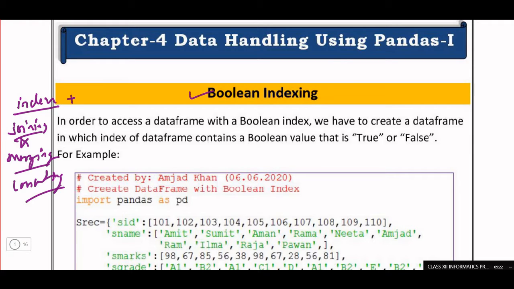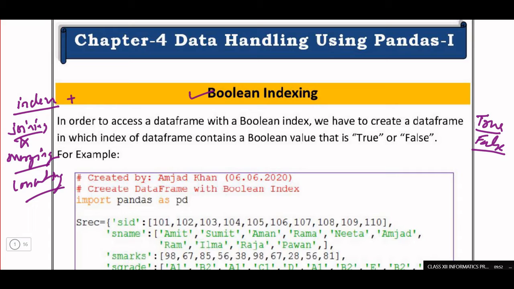So here we are going to start. Boolean means a data frame with a Boolean index, that is, in a Boolean index there are only two terms, true and false. We define the index only as true and false. It does not come by default; we have to define the data frame.